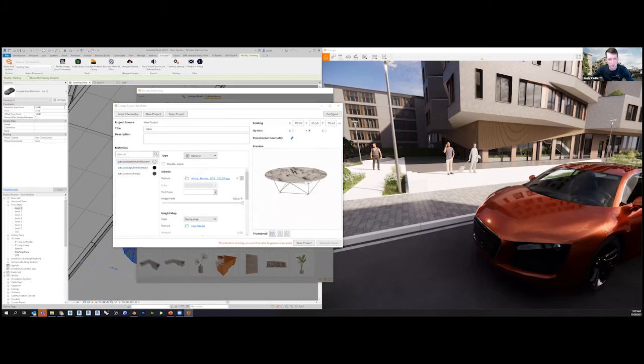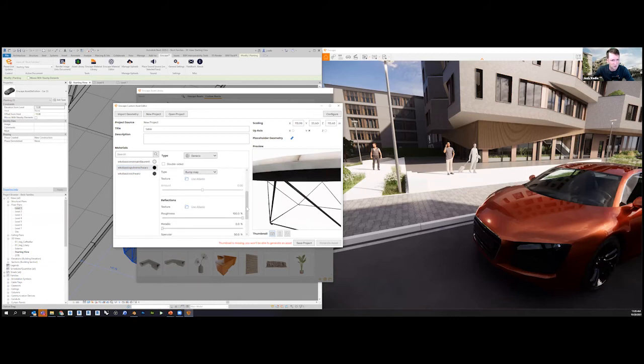Now we can go look at each individual material that's applied. This metal right here, I can turn this to be metal. I can turn the roughness down, so that's going to be shiny. I'm totally fine with that. This one is the metal railing. Now I can adjust the metallic, so that is completely metal reflection. Now that's looking pretty good.